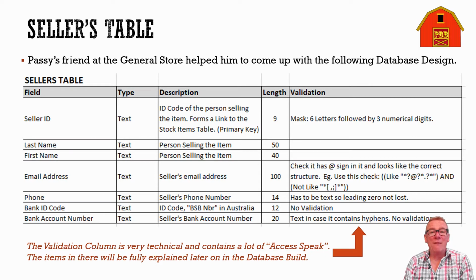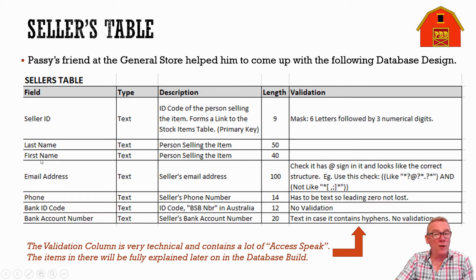All right, so here we have the database design, which is sometimes called the data structure table or data structure design. So we have fields. Now, fields are the items which are in each record here for a seller. So every seller needs to have their own unique ID, which will be 9 characters in length altogether, consisting of 6 letters and 3 numerical digits. And the seller ID will be different for each seller. So if 2 people do have the same name, then we can tell who's who from their seller ID.